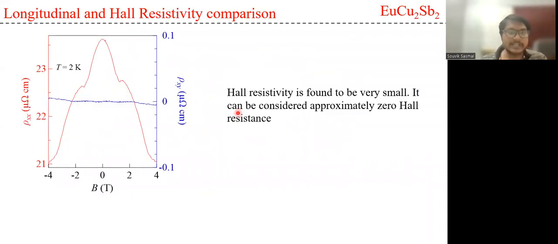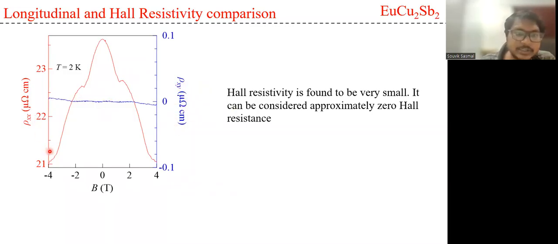And more interestingly, we observe this when we measure the Hall resistivity. Here I have shown Hall resistance as a function of magnetic field, which shows almost zero Hall resistance. We have measured 4-5 samples, but there is no Hall resistance or Hall voltage. We were so puzzled why, particularly in these cases, this Hall voltage is almost zero. You can see it has a scale of micro ohm centimeter.